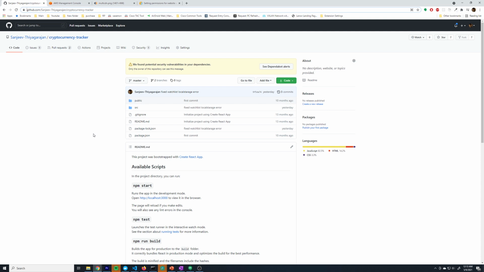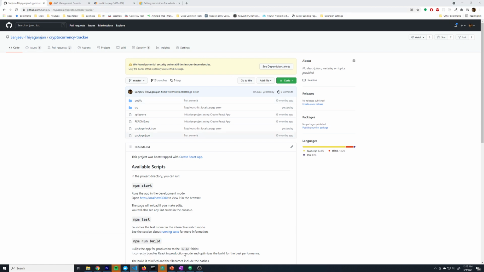But the reason I picked this application is because it uses React Router. I found that when deploying to AWS S3, there are some challenges when it comes to client-side routing. So I wanted to make sure that I used a demo app with React Router so that I can show you some of the challenges that we'll face and how we can navigate around them when it comes to deploying to AWS S3.